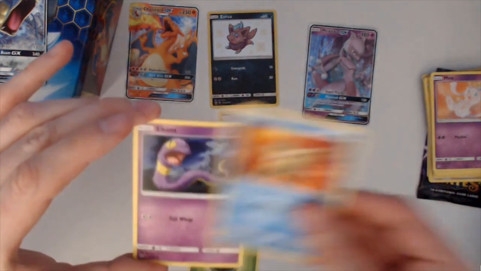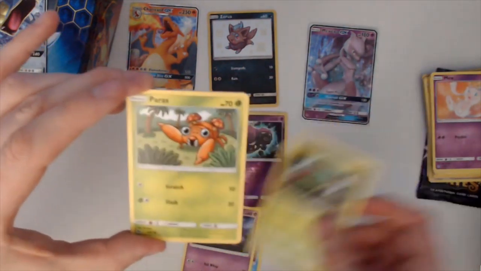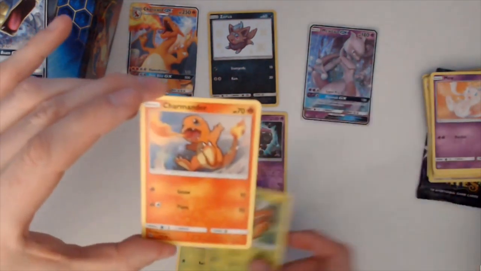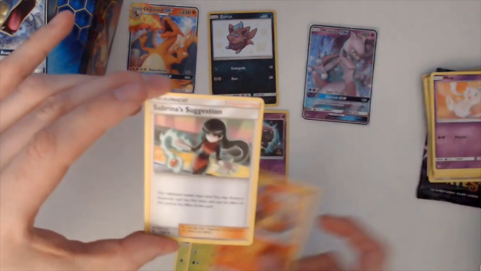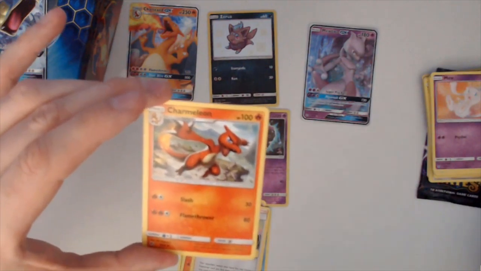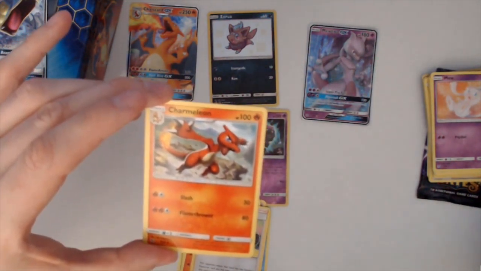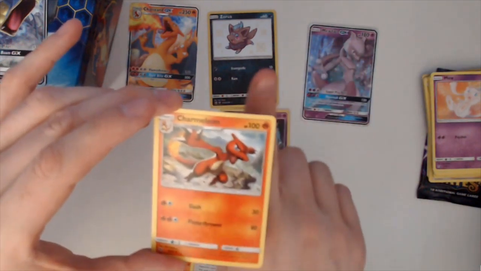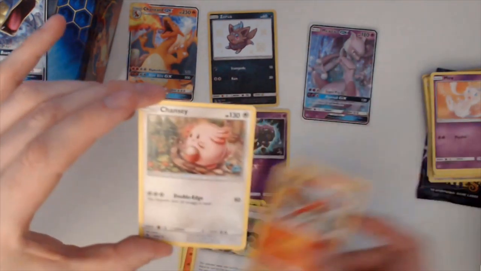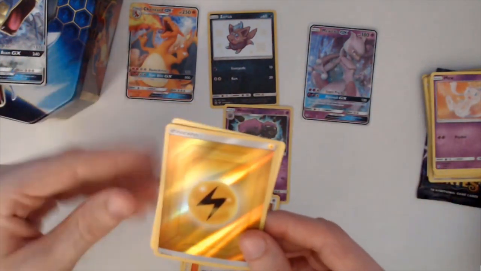Staryu, Ekans, Caterpie, Paras, Charmander, Sabrina's Suggestion. Oh, can we go for it? Ooh, just need a Charizard. Just one Charizard. One Charizard. Oh, Charizard. Even better.